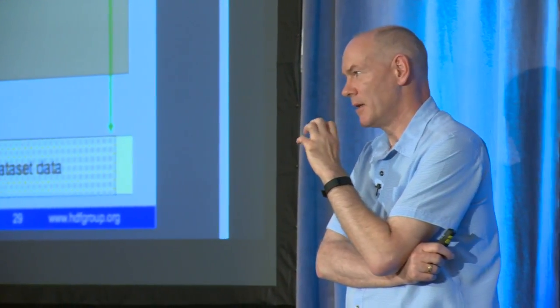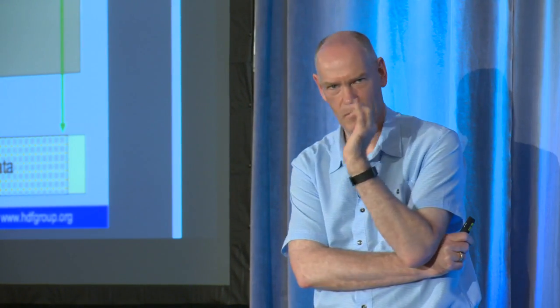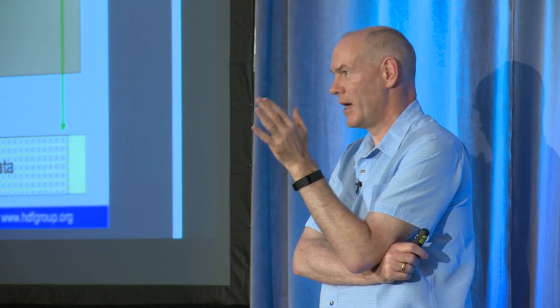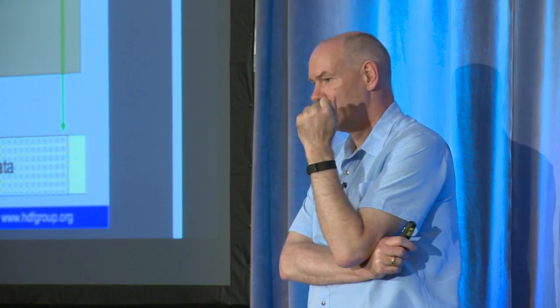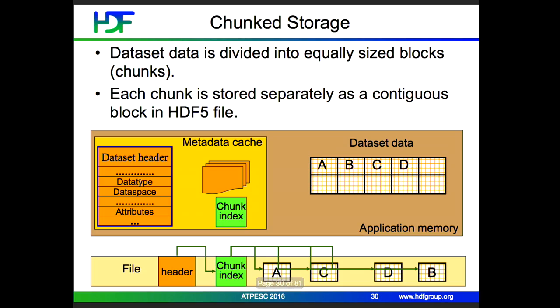And then the metadata that might be associated with that. Let's say you want to store a temperature field or a velocity field, and then you have some attributes associated with that about the units or the identity of the weather station, for example. You will have some metadata with that, and that's the default layout. And in some cases you might think, well, if I keep track of the addresses and so forth, I can always find that and then maybe do some things with MPI-IO. So that's not that bad, but it gets worse.